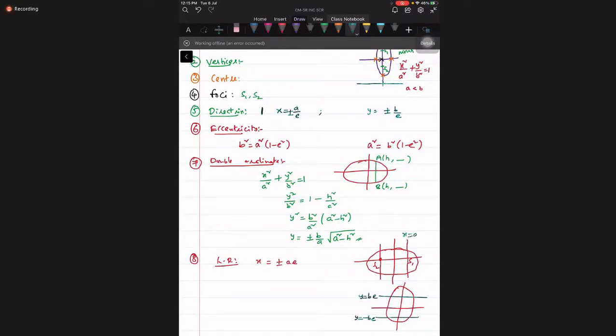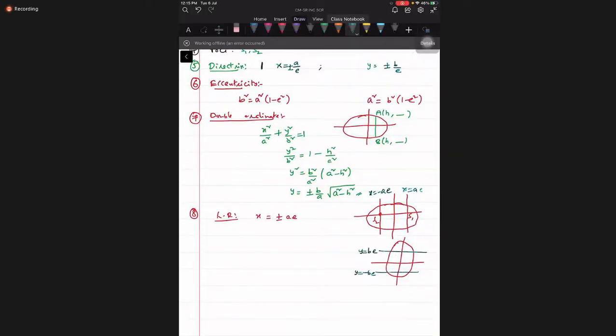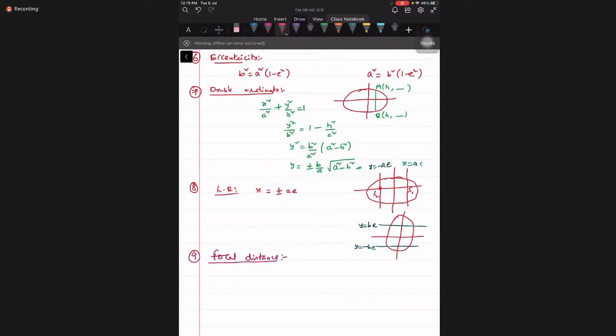Got it, students? And x equal to minus c. These are correct. Students, all of you understanding or not? Okay. Next, focal distance. What is the focal distance formula in parabola? x1 plus a, right? Okay. Now for example, this is the standard ellipse and this is the directrix, x equal to minus a by e. This is the focus S1. S1P is nothing but e into PM. Do all of you know?